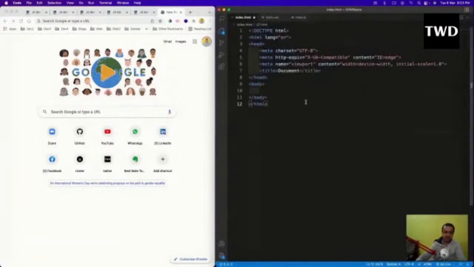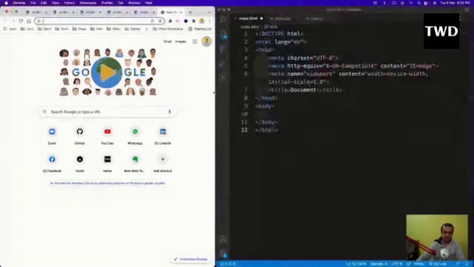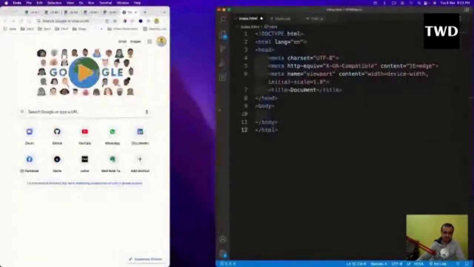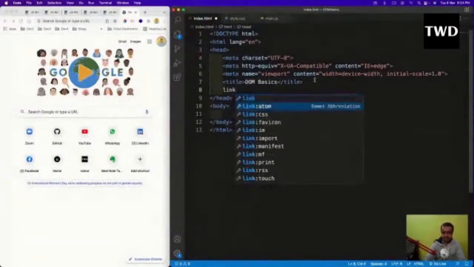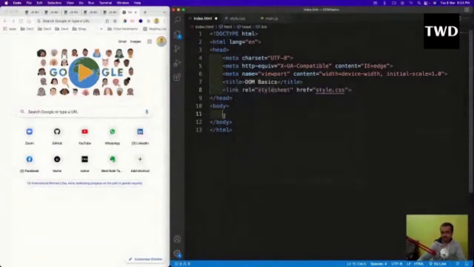Maybe I will keep this a bit small, and this is DOM basics and link CSS. And as always, the JavaScript we always have at the end, for a reason, because JavaScript is actually a blocking thing.